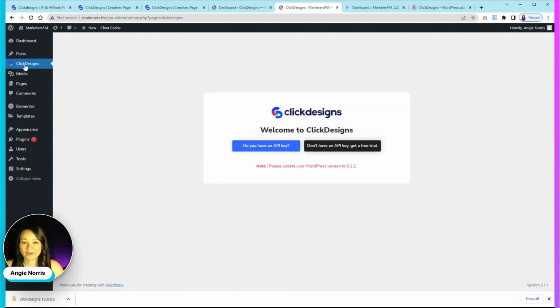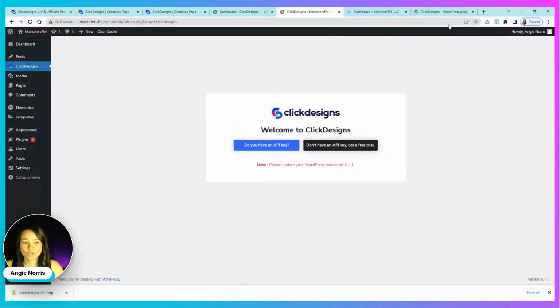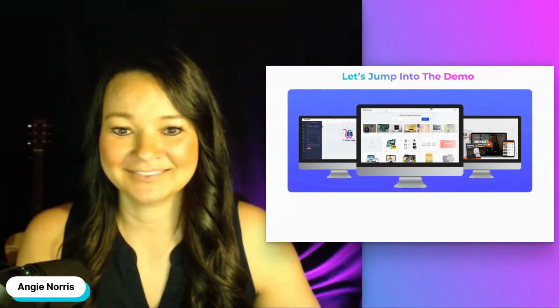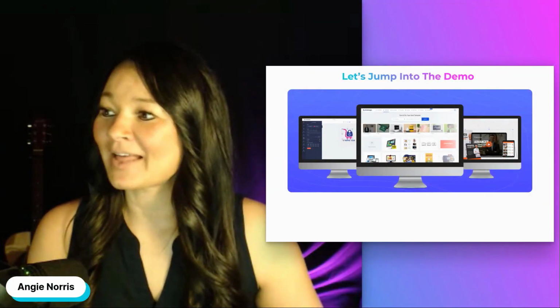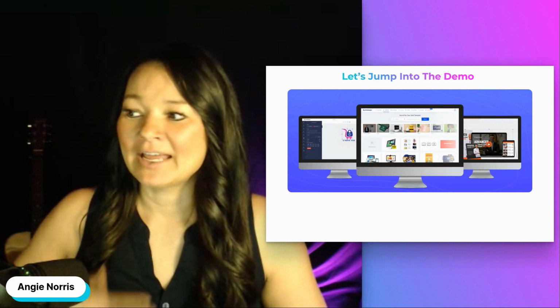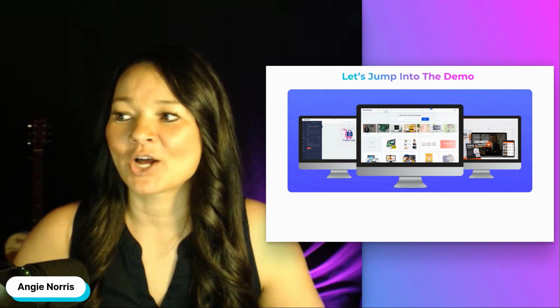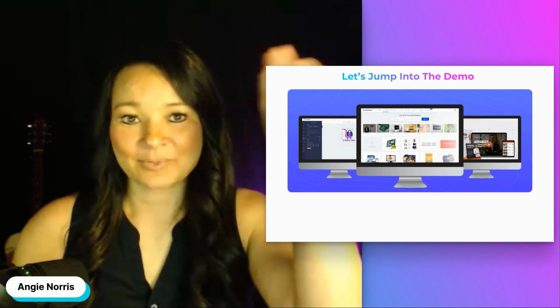Now, this is where the API key comes into play. Now, I don't want you to see my API key, so if you're going to give me a minute, I'm going to switch back to this scene. Okay, real fast, while I add my API key. And what you want to do is, again, you're going to go to your dashboard. You're going to click on Settings, top right corner.